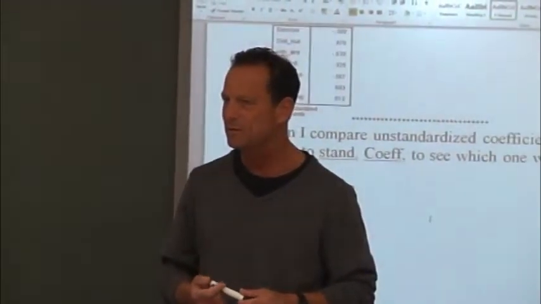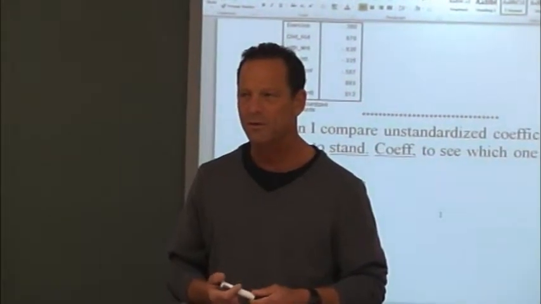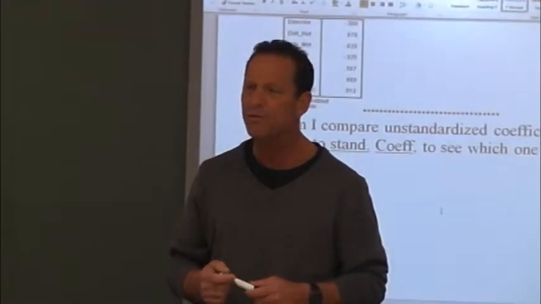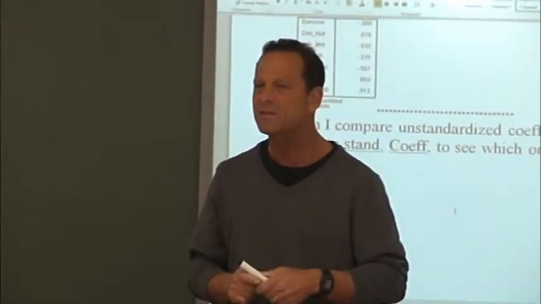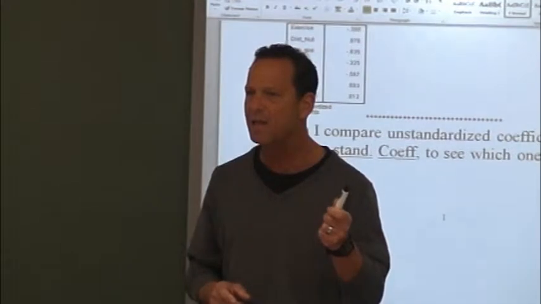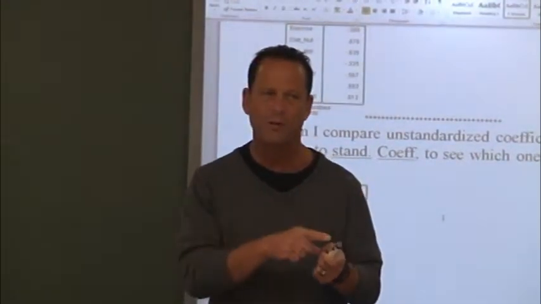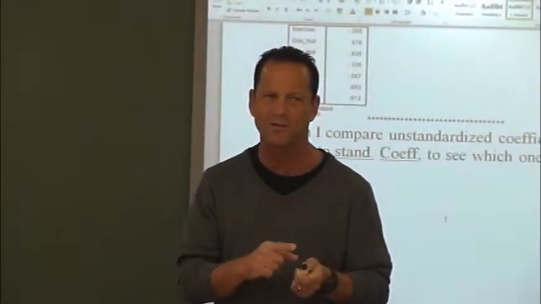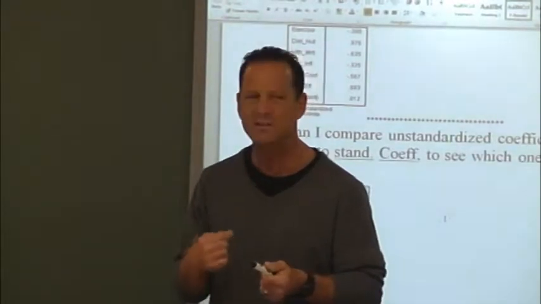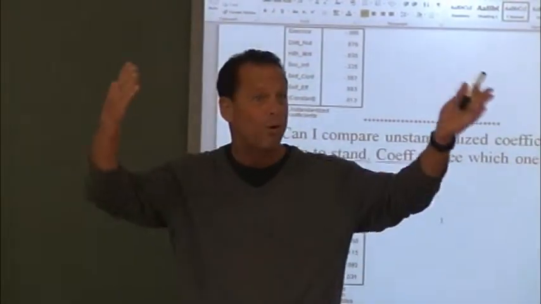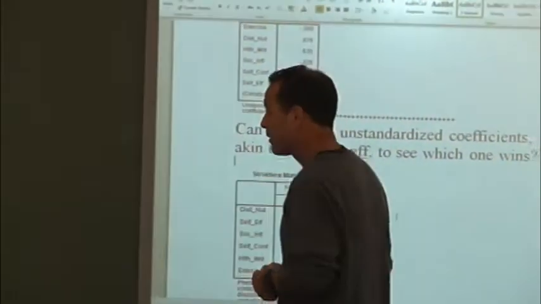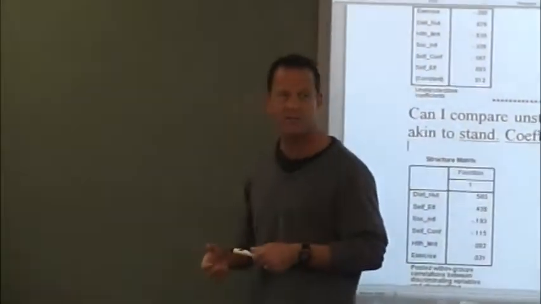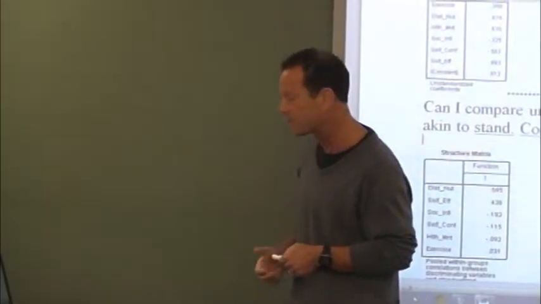Now, what if they're in the same exact scale? It's still a different construct. Well, no, let's not worry about construct. If they're in the same scale, you can. Maybe. Some would say if they're in the same scale, you can, though there would be some problems because standard deviations might be radically different. Right? And they still have different standard deviations with the variables. Some will be more variable, some will be less variable. So there might even be problems with that. But that is why some people convert everything to z-scores, which I would dissuade you from doing.